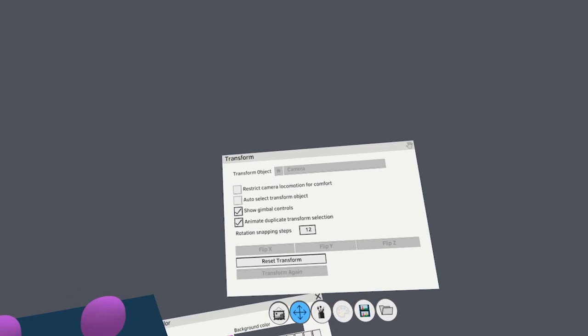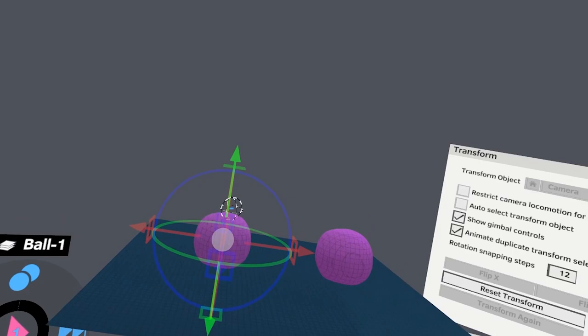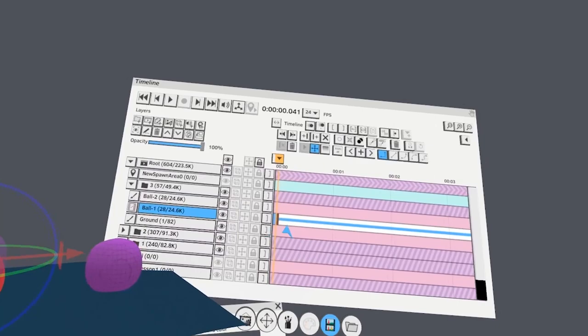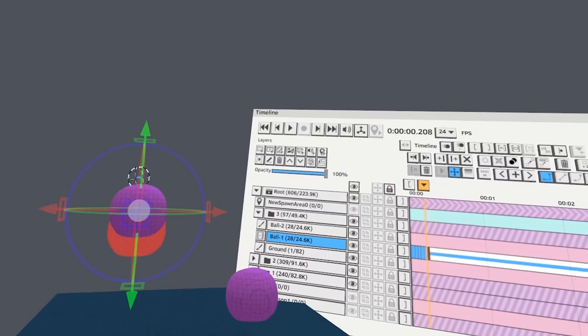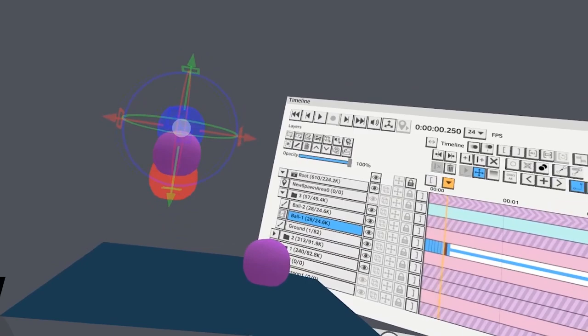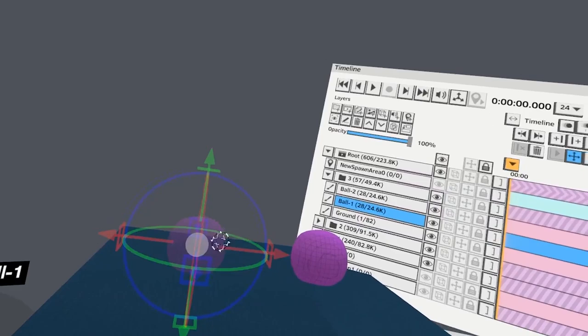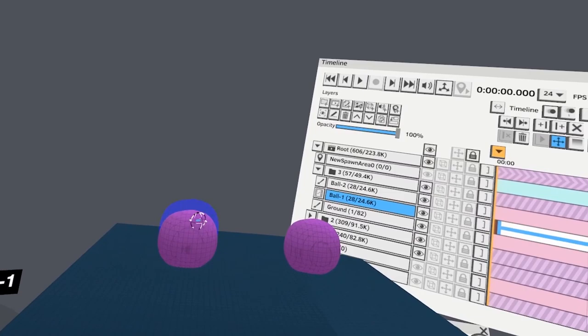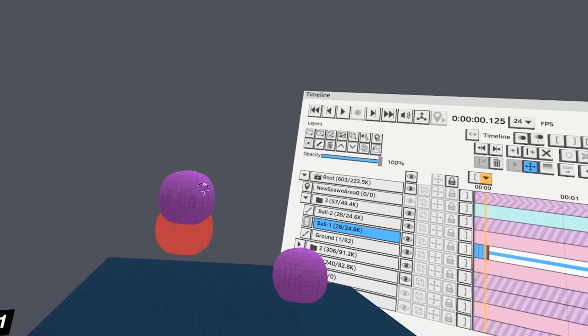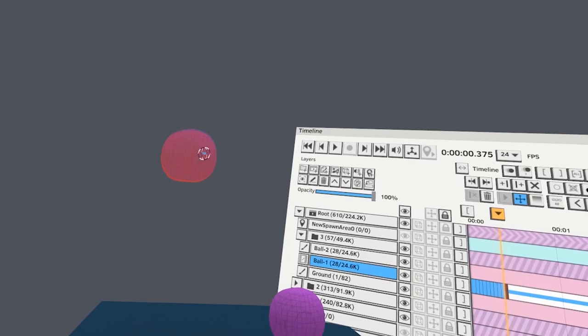Something I covered in other tutorials as well. But basically, when you select it and you duplicate the strokes, it will automatically create a new frame. See that? It will automatically create a new frame for you every time you duplicate. This is super, super useful because now you have an animation already. So now the cool thing about it is you can just select it, and I'm gonna hide the gimbal and then duplicate, bounce, and then the ball slows down at the top. It's a bouncing ball, right? And then it's falling.